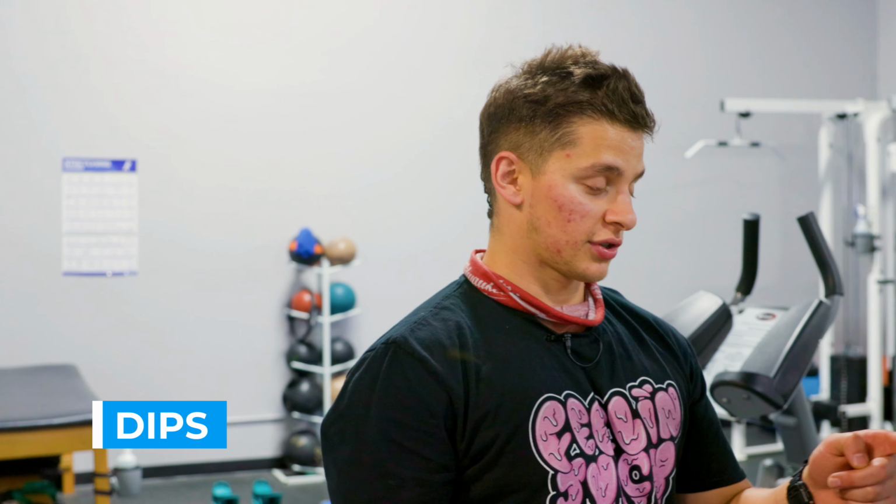So we're near the end. We're gonna superset these 2 just to make it easier because the machines are right next to each other. But we're going dips on the Gravitron.